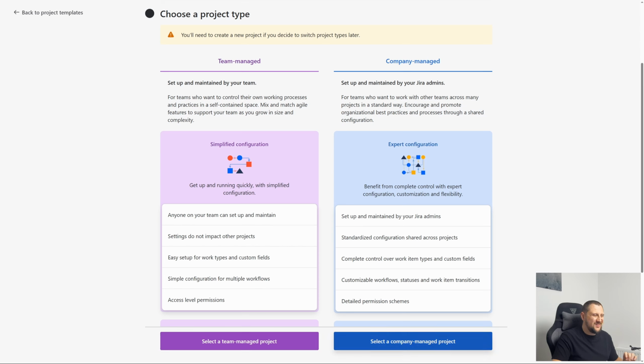Team managed projects have some limited configuration. Maybe right now you don't need the full list of configuration, but in a few weeks or months, you can need a custom workflow configuration or custom default fields for all projects, and you will not be able to do that with a team managed project. So my recommendation in all cases is to select a company managed project.